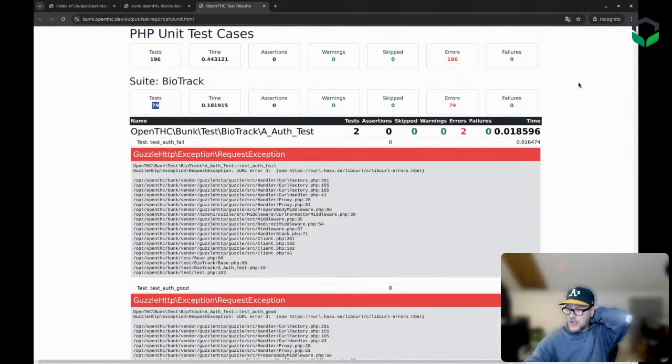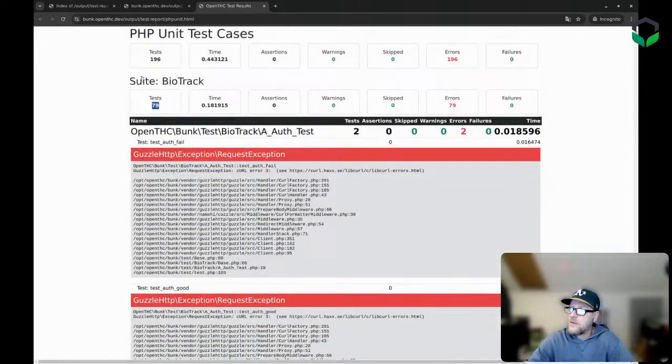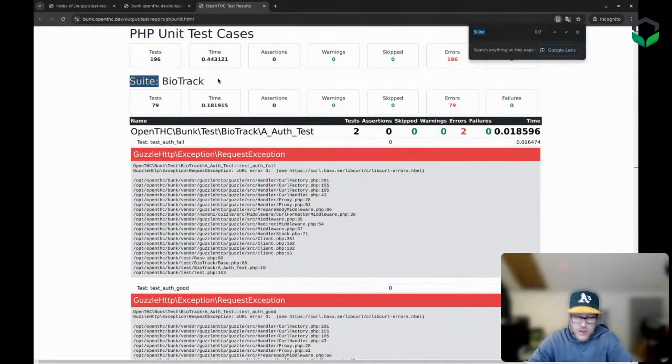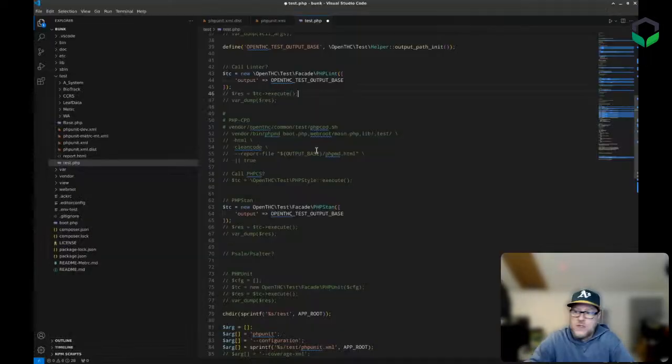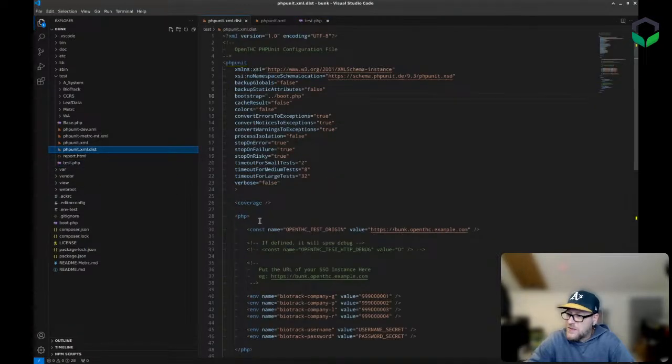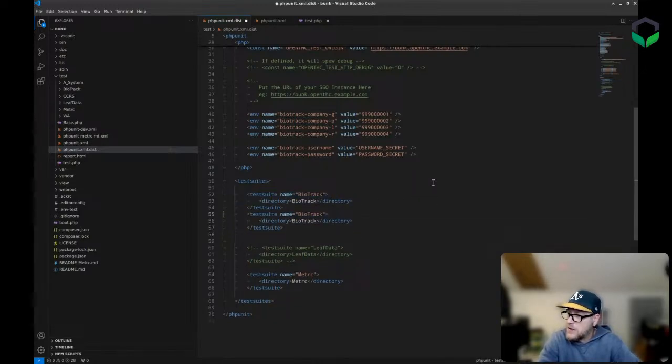I'm probably going to be back tomorrow or the next day, jamming a little bit more on these test cases for this Bunk feature. So sweet BioTrack, sweet Metric. I don't have a suite for CCRS for some reason. And here's where I have one commented out for LEAF data. Again, LEAF data being, I would say, we could consider them very, very dead.